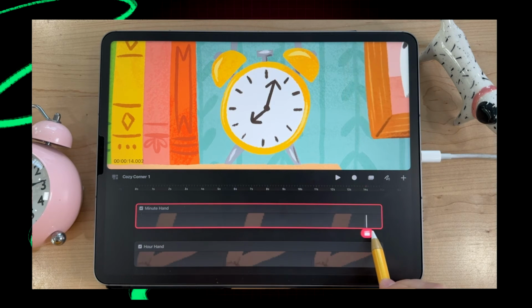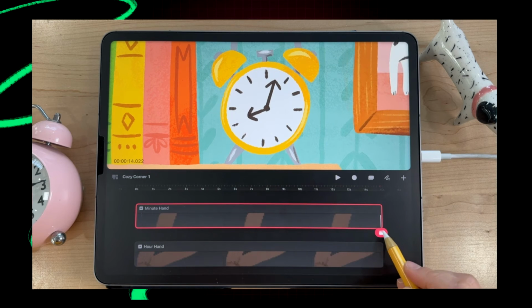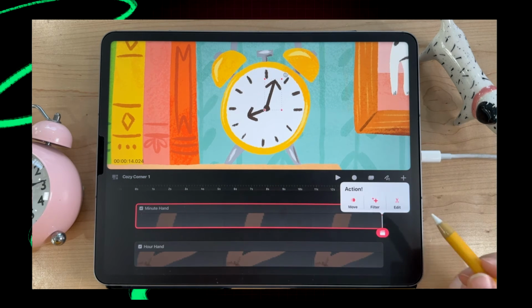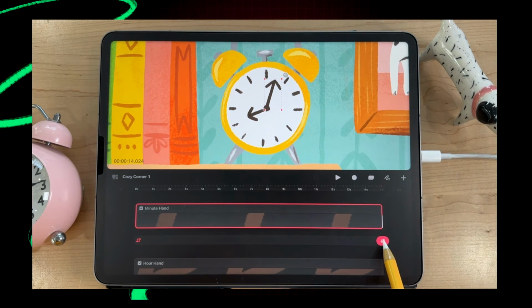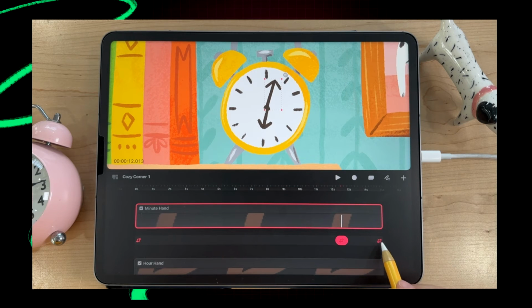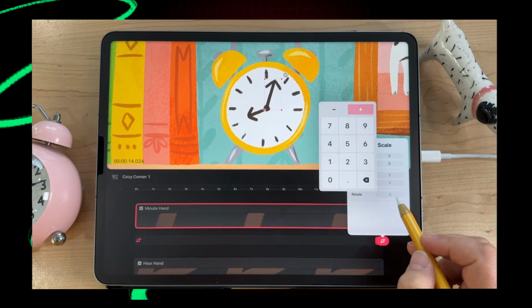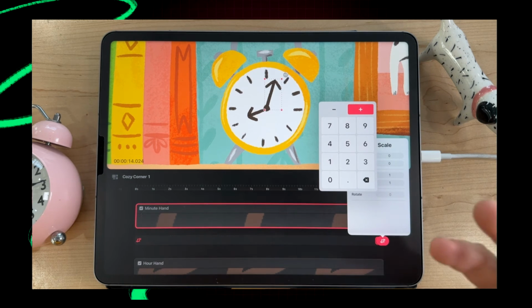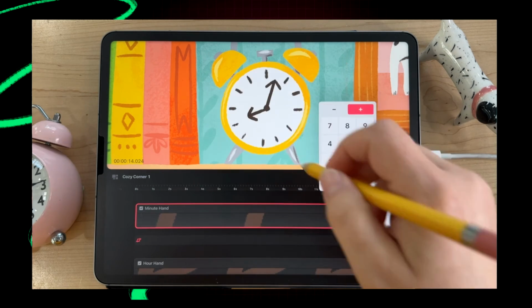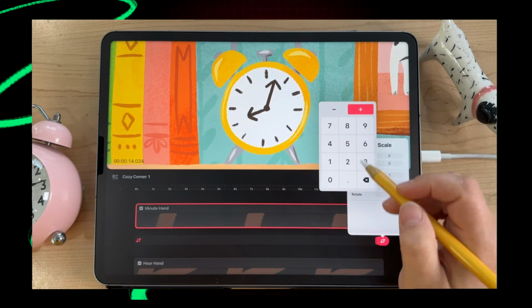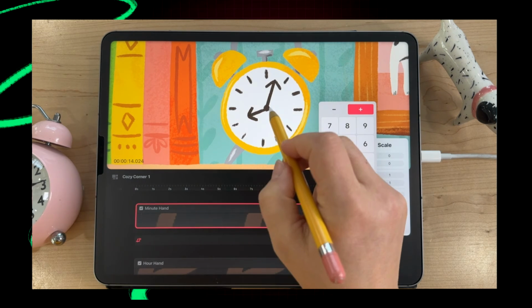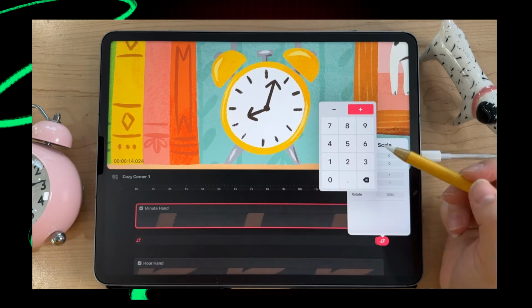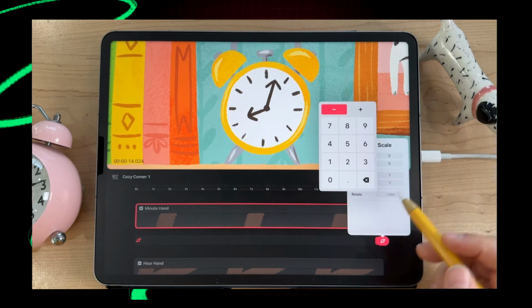And then I'm going to go to the end of my timeline, so move the playhead to the end, and then tap the playhead, go to move and scale. And then I'm just going to move the playhead out of the way so that I can tap my keyframe. And then this time we're going to type in a higher number. So that way it will go faster. It will do multiple rotations. So if I type in 1080, 1080 is actually 360 times 3. So it's going to do 3 full rotations and then finish right where it started again. And then of course, we're going to hit negative so it goes the right way.